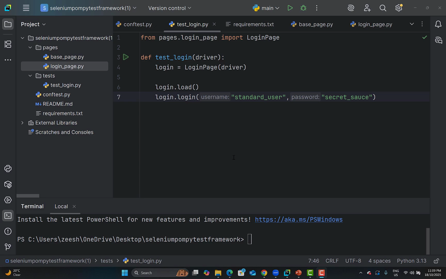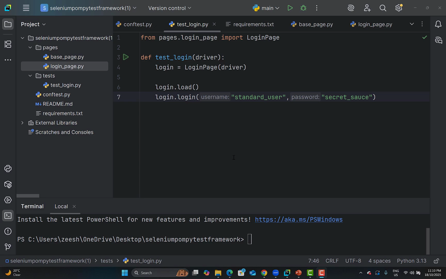However, as the automation tester, we need to do the assertions. We need to do the verifications. As of today, we haven't done the page object for the inventory page or the other pages, because after login, another page will load, the inventory page. So I need a page object from those so that I can assert the values.